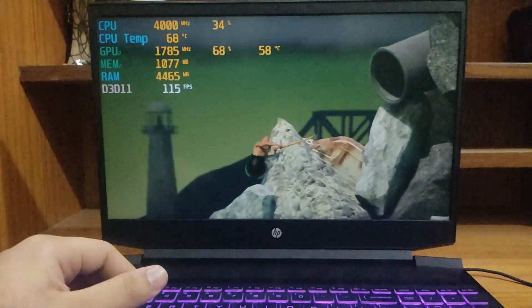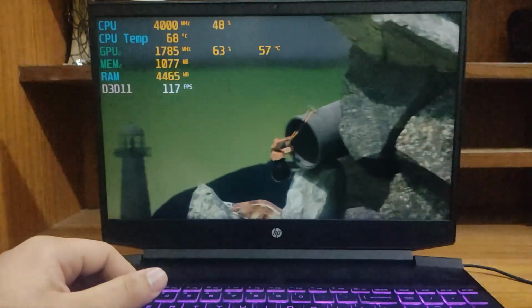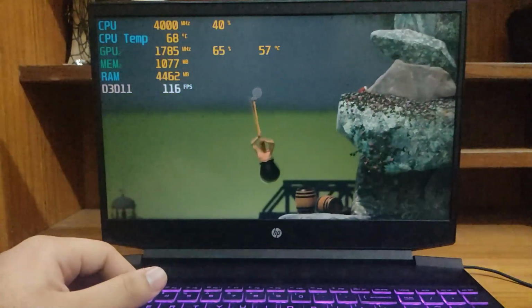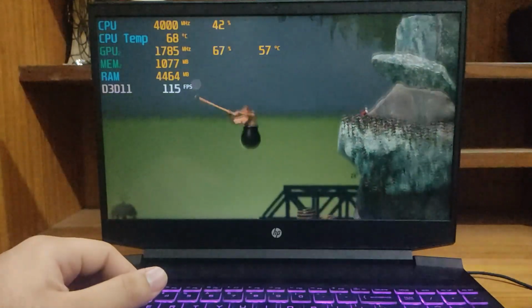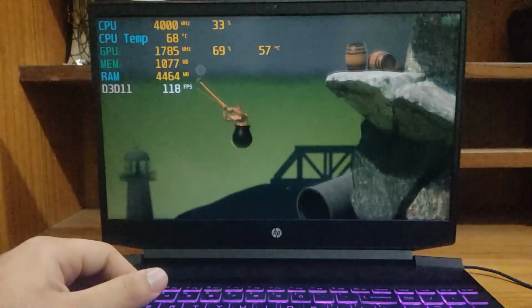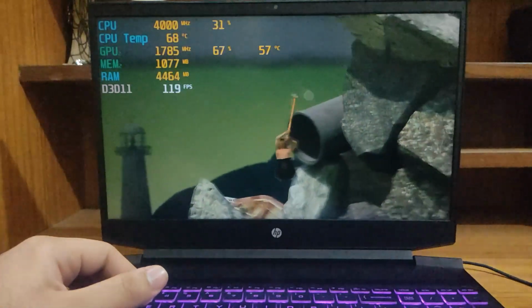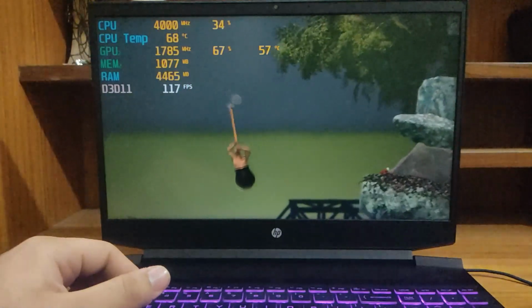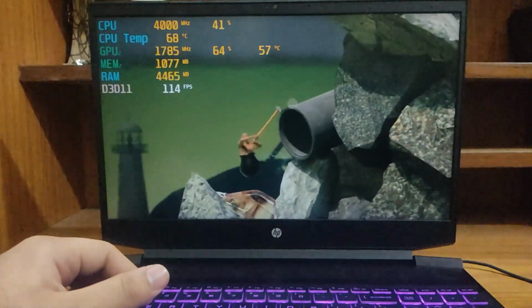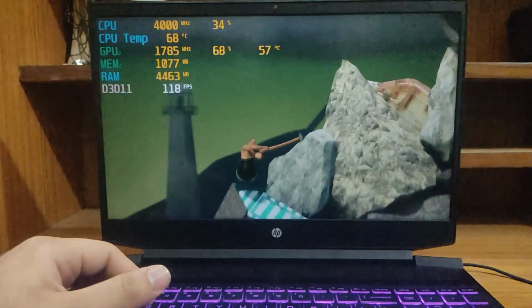So it's been 7 minutes of gameplay, I think. And the CPU is cool, 68 degrees. And this GPU is chilling, 57 degrees. So no issues in the temperature department. And in frames, it's like 110, 111, and sometimes drops to 95. So it's really enjoyable to say the least.